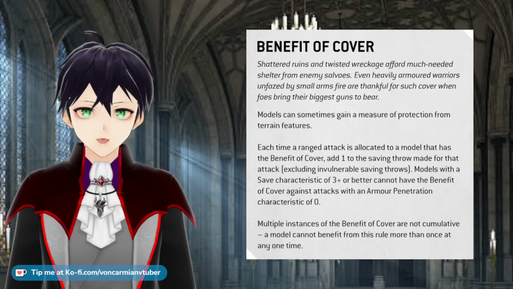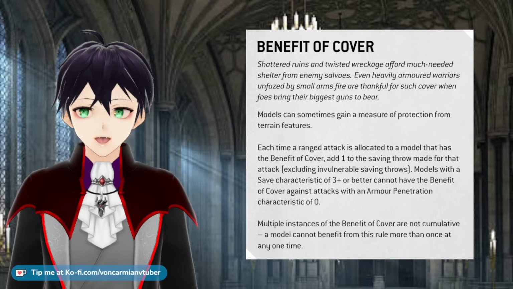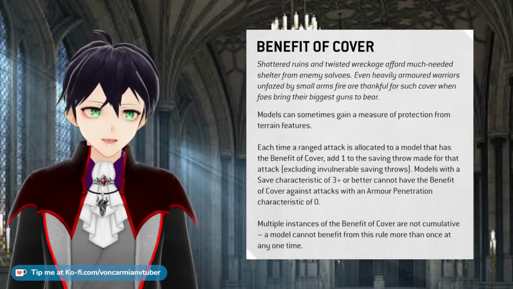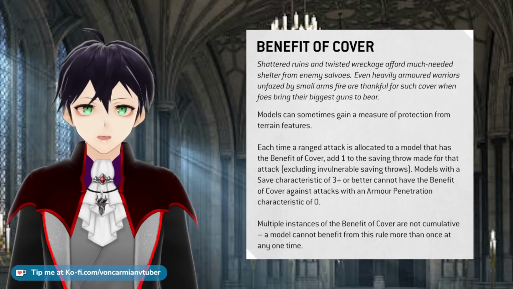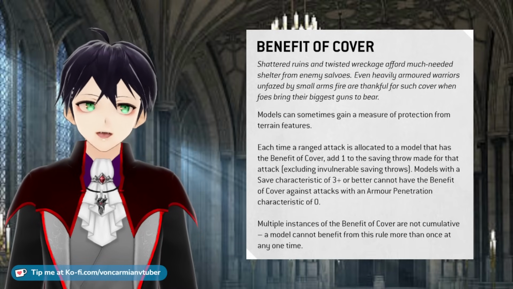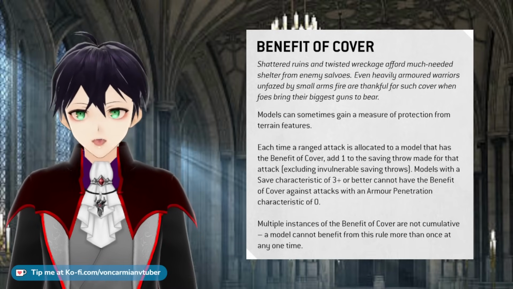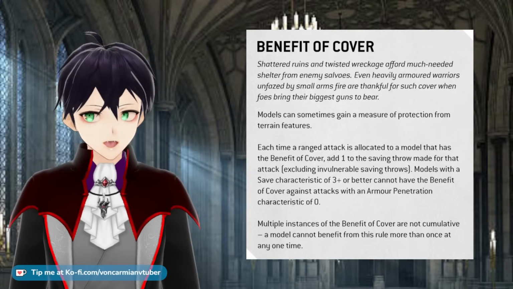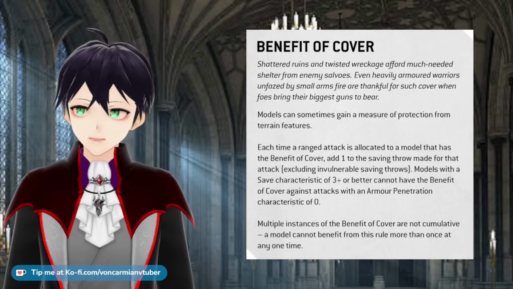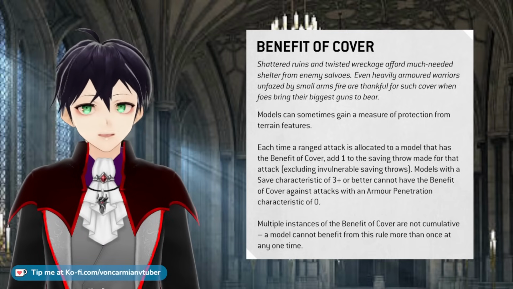Now, the benefit of cover rule seems really simple. If a ranged attack is against a model that's in cover, it gets +1 to its save. The simple version is it caps out at 3+, so if you're, say, a Sister of Battle with a 3+ save and you get hit by an attack, you don't get any extra benefit. You don't go to a 2+ save, unlike in 9th edition, it stays at 3+. If you were hit by an AP-1 weapon, then the cover kicks in, so you stay at that 3+.